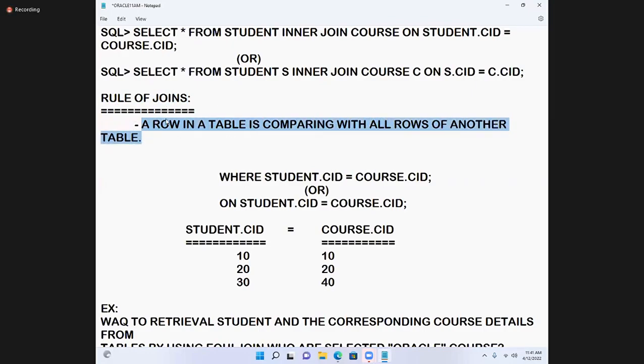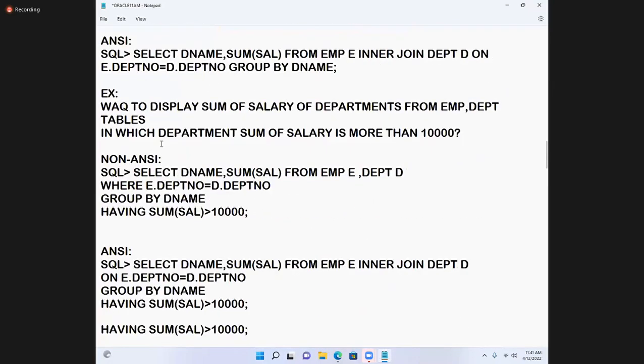How this rule was defined by the scientist who released this SQL, Mr. E.F. Codd, depends on your cross join.